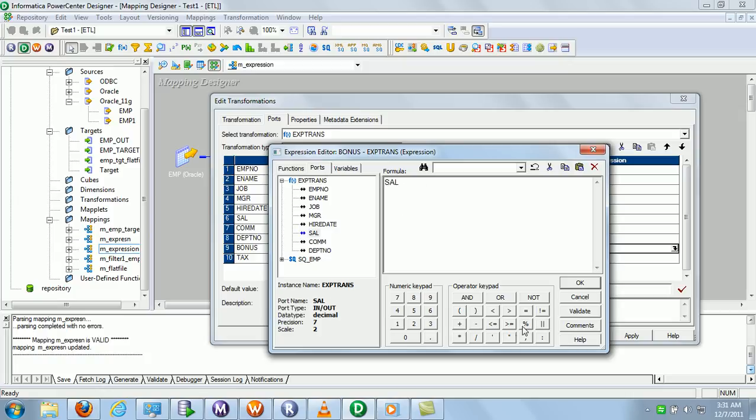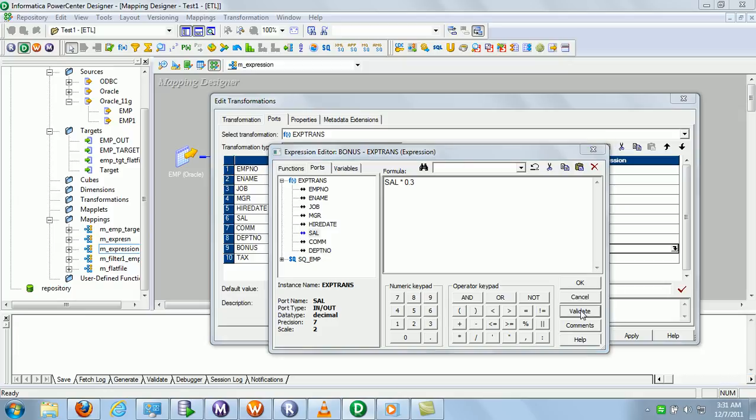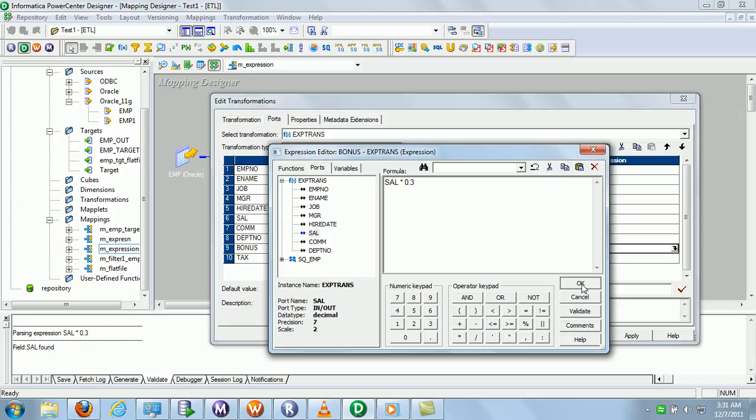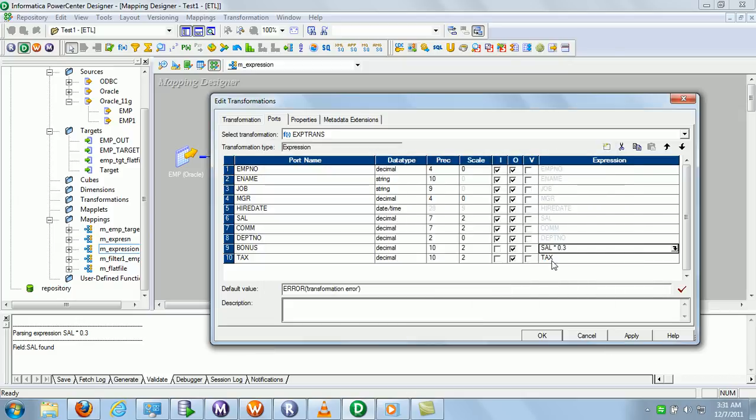Salary into 0.3 is the bonus. Let's validate it. It passed successfully. Let's click on it. Okay, now you can see that we have set the formula for bonus. Bonus would be salary into 0.3, or 30% of the salary.